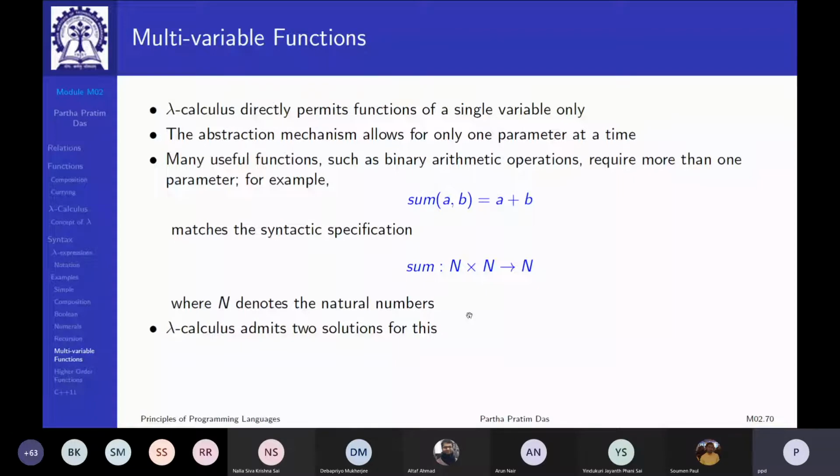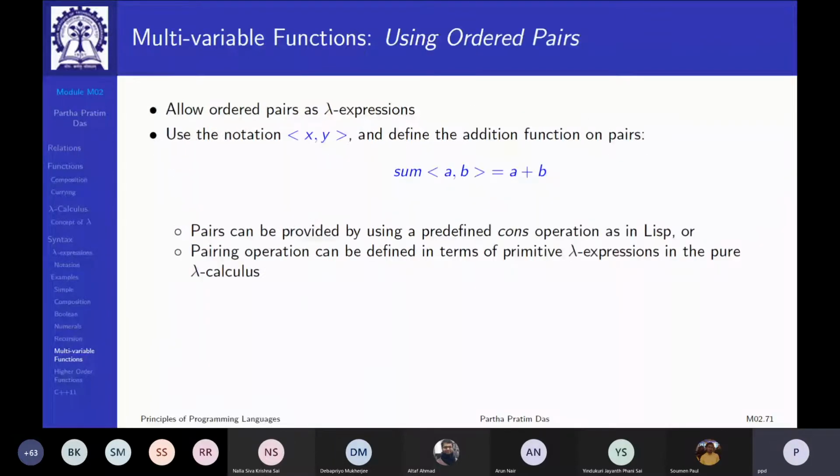Actually, one solution we have already seen, because we introduced the notion of currying for this. But another that is frequently used is that if there are, say, two parameters, then we can define the two parameters in the form of a pair. We can make a doublet out of that. How do we make a doublet? We can use the cons operation in Lisp. Right? We have seen how to make a list of more than one element. And once we do that, then that becomes a single parameter.